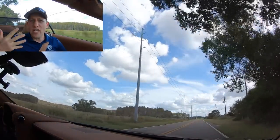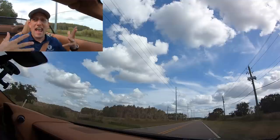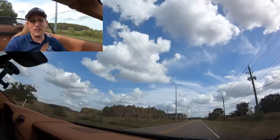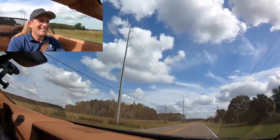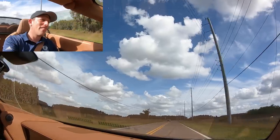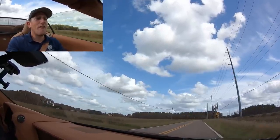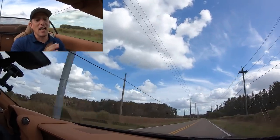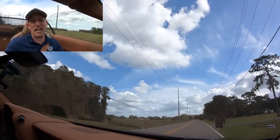We got the side glass up — it really creates a cocoon, like you're a caterpillar about to turn into a beautiful butterfly, just as beautiful as this LC500. It really creates this wonderful cocoon where you could actually have a conversation. I have the electric tilting and telescoping steering wheel, and we have it in manual shift mode. On throttle — nice shifts! You have that glorious sound of that V8 engine, naturally aspirated, massive paddles that feel good every time you shift whether it's upshift or downshift, and you have that 7,500 RPM redline. Love the white-face tach in Sport Plus mode.